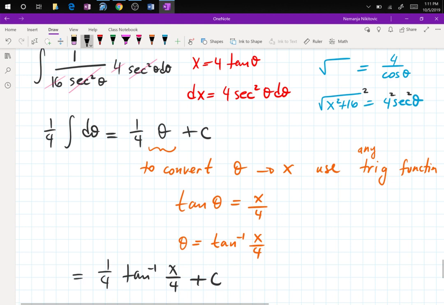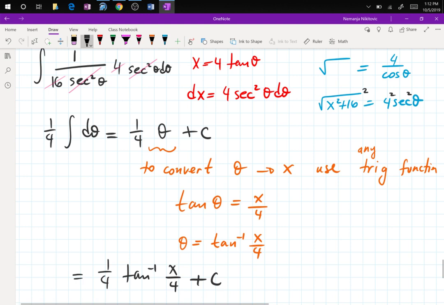How cool is this? And now you have a week to enjoy this and practice. So we just showed the formula. Instead of memorizing the formula, we just did the trig sub and we got it.